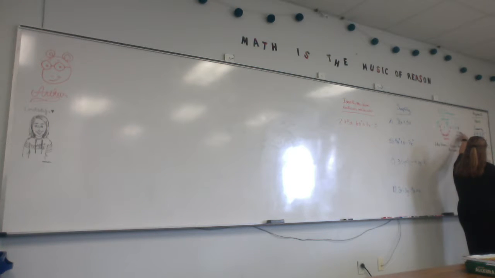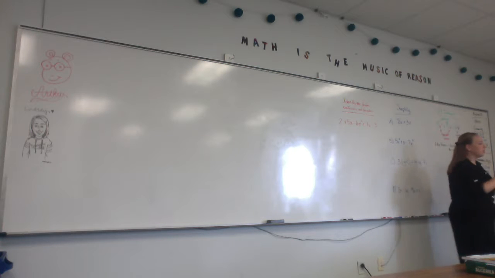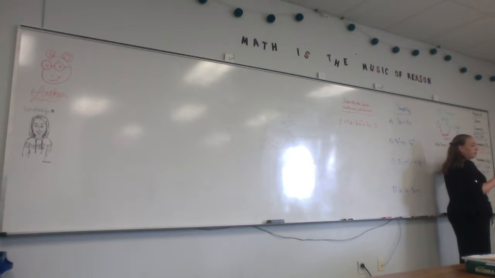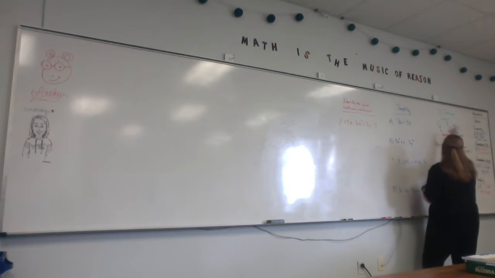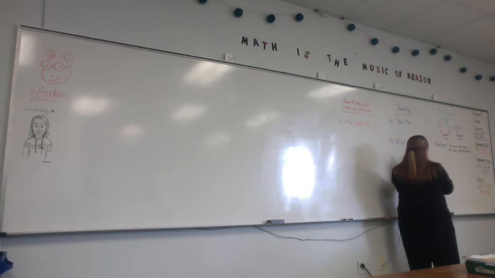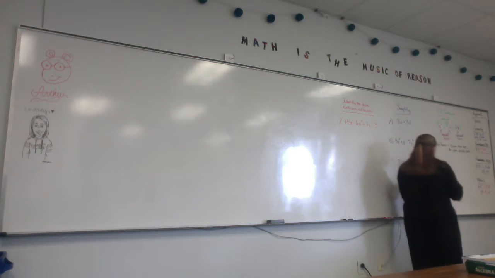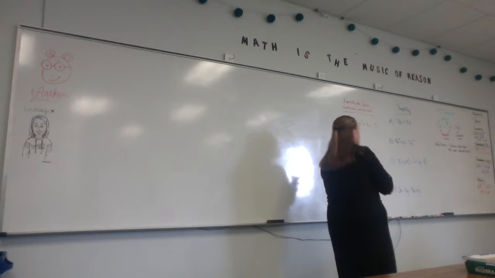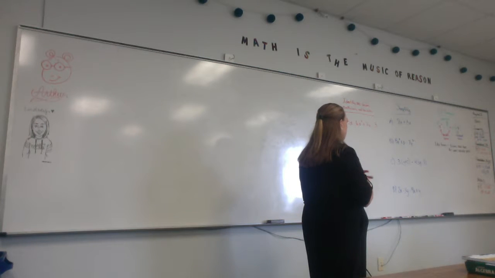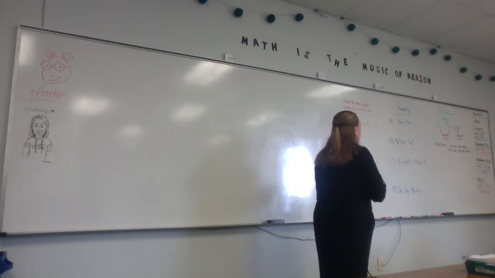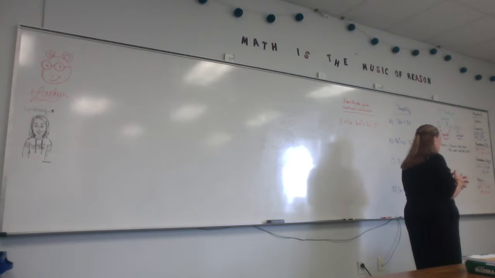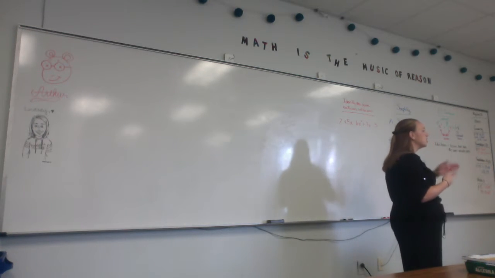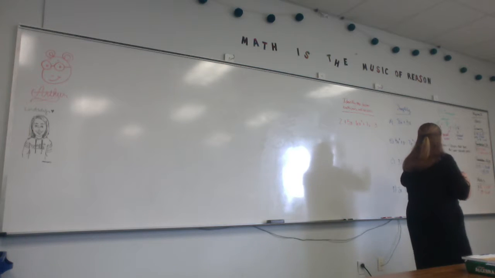When there is just a number by itself, whether it's positive, negative, or fraction, it is a constant term. When you have x's, y's, a, b, any type of letter, that is a variable term. Whether it has a squared, a cube, or anything with it, that's the variable term. And then that 3 and 5 in front of the variable term are called coefficients. In some cases, when we get to certain equations, we're going to talk about the leading coefficient, which is the number in front of the highest power.